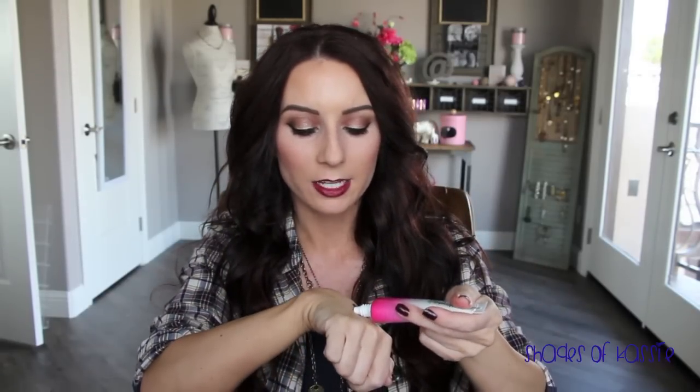I've also been using the Youth Code Texture Perfector Vanisher, and I've used this almost every day for probably the past week and a half, and I really like it as well. It is kind of like the Benefit Professional. It's flesh toned. When you rub it into the skin, it's extremely soft. It does a great job of filling in the pores and smoothing out that whole canvas to apply the rest of your makeup. I've been using this as my little pore filler just in my T-zone area and then going in with whatever primer I'm using. But I do really like it.